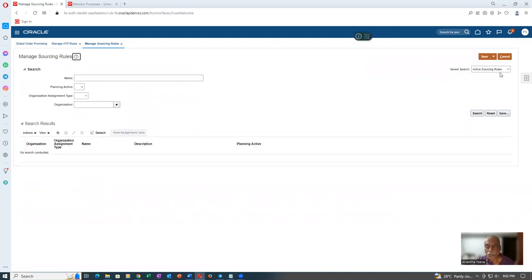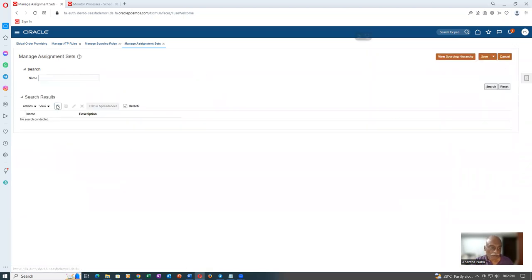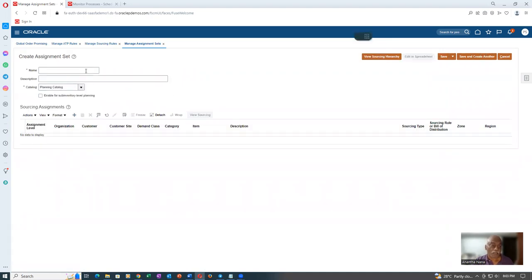We'll now do the final setup on the GOP. That is the assignment set. We'll now go to the place. Fine. Let us now go to the manage assignment sets. And then here, we are going to create the assignment set. Fine. Click on plus. Fine. Let me create my assignment set. In reality, there will be only one assignment set, remember. For test purposes, here, plenty of people have created so many assignment sets. Assign underscore set. Give a save.